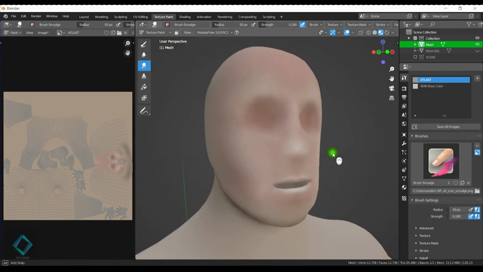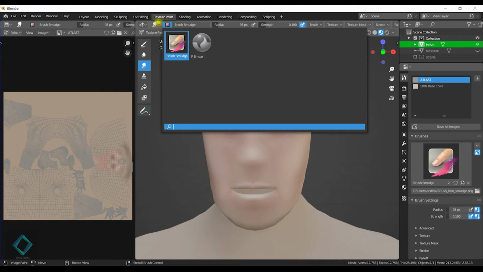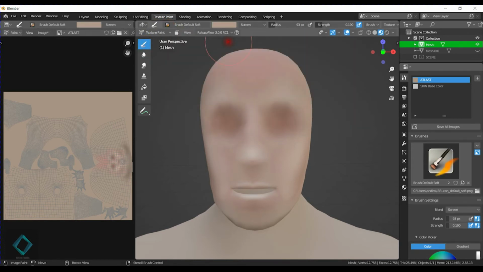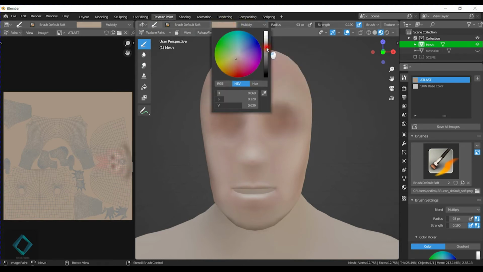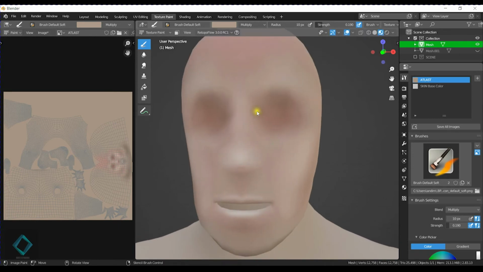Okay, so next part is going to change our brush and change to our line here, and we're gonna go back to multiply, and we're going to kind of make it small. And this part is gonna be tricky because this part we're going to create the contour lines.